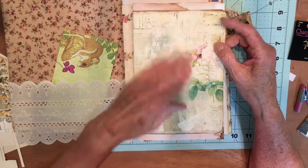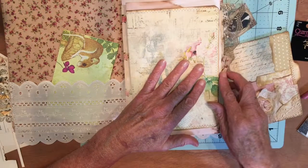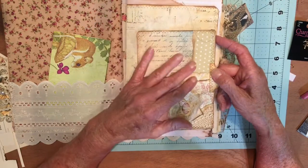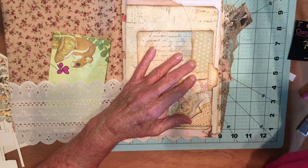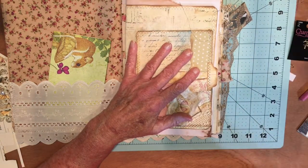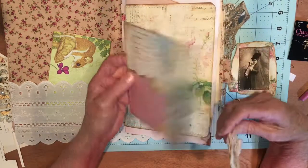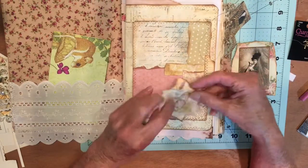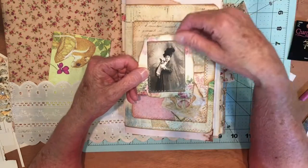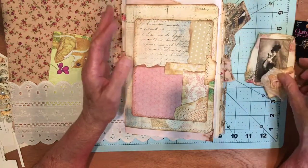So see, this should have something on it, but I don't know. I thought, do I have enough ephemera to finish putting the book together? So I have a few things that were left over, and I'm going to see if I can work them in somehow. So I have this journal card. I just sewed it together just a few minutes ago. And then I had this little cluster, and I was going to put that there. And then I sewed, well, see, this doesn't go on this one. This one goes on the dog one.